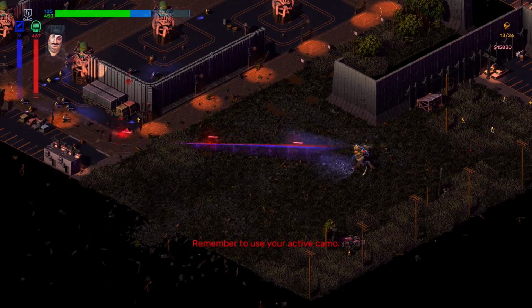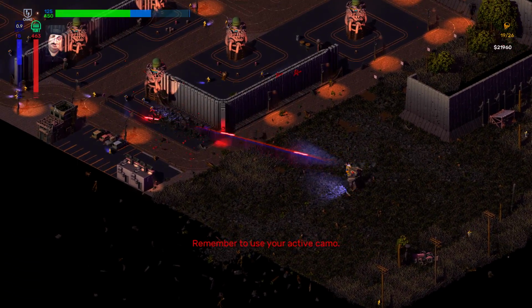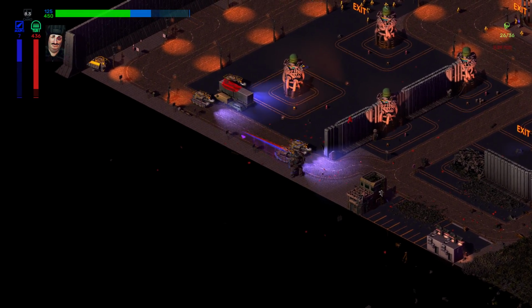Okay, was that an example of? Yes, so that's what happens when you hit a gas main. Like I said, everything in the game environment is destructible. Right now I'm going full ham on these tank destroyers.